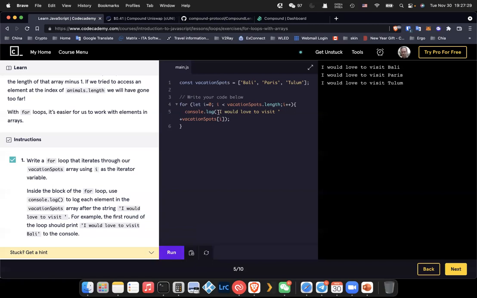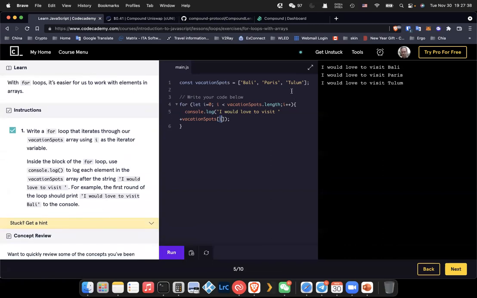As you can see, each time it runs, it's using the index to figure out which one of these 3 elements to go do, until it hits length 3, in which case 3 is not less than 3, therefore it stops. At that point, it will be down here. You could put down below this, "I am done." You'll see that "I am done" only runs once it's completed all the loops.